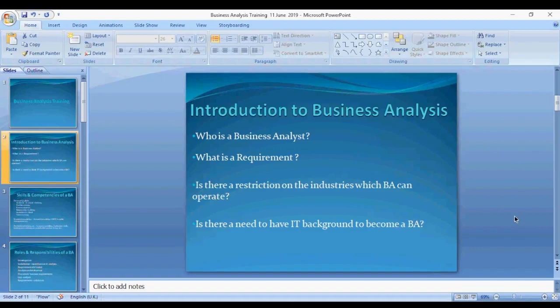We also say the business analyst is more or less an intermediary between the business and the technical people, because sometimes it may not necessarily be an external supplier. It may be the technical team or the IT team within the organization that you need to liaise with. So you will be the person that will represent the business to discuss these requirements.